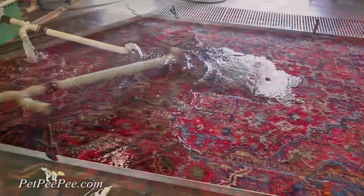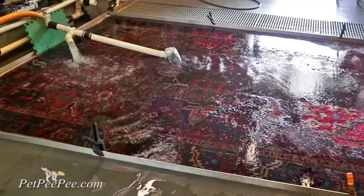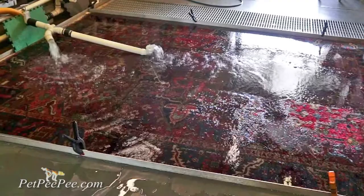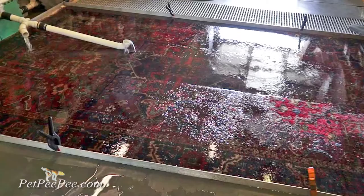So why is it so important to clean the rug the right way before you put it in storage? Very simple. You're putting the rug in storage with all the pee-pee, the dog saliva, the cleaning product, and the dirt in it. The bacteria will grow in the rug, will eat the dye in the fiber because it's vegetable dye, and you will end up with a yellow stain. This is the reason it's wise to clean the rug before you put it in storage. For this reason, you will enjoy it later.